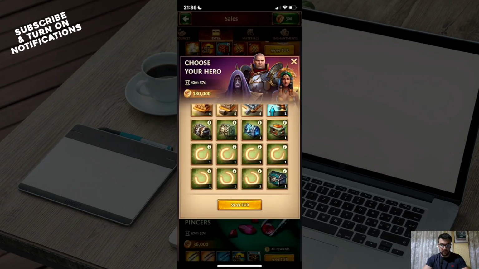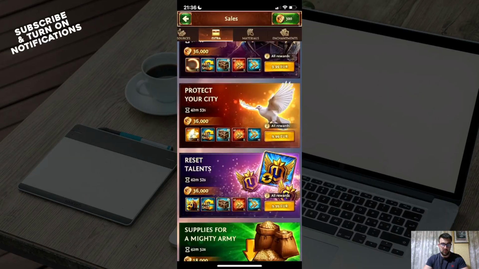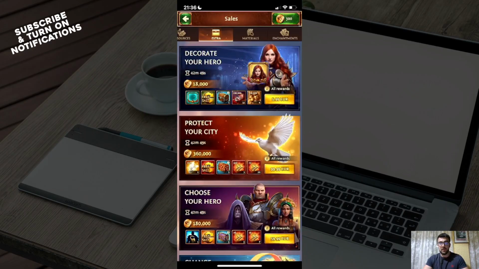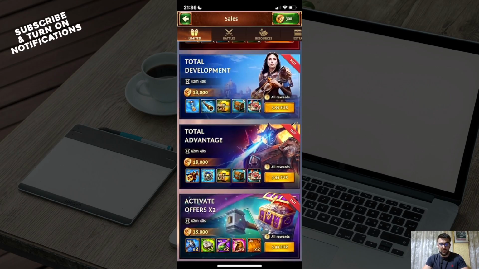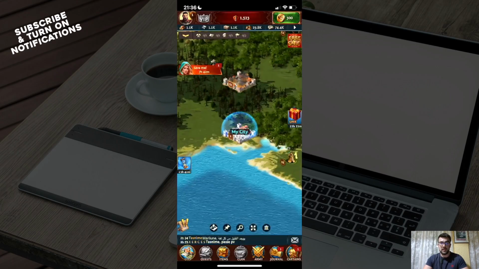that can be gotten there. So you can change kingdom, open portals, change the avatars, protect cities. So there's a lot of different options here, but what I suggest is that you wait for that specific sale. So you can see for a sale for development advantage, activate some offers. So it's going to pop up specifically for Hercules, so you can access it there.